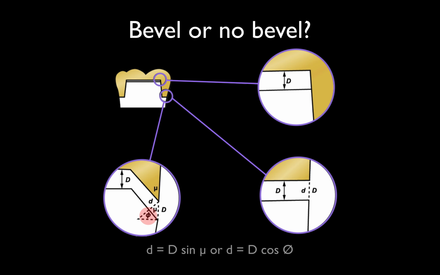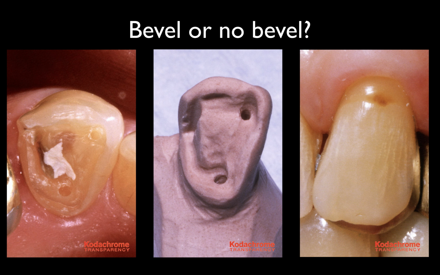Now, we also were taught the bevel because of what was described as the mu angle. And the mu angle stated that as the horizontal component of our restorations were seated on the tooth, a bevel would seat faster than the horizontal components, like the occlusal surface or the shoulder of our preparations. The problem with the mu angle is it did not take into consideration the presence of a luting agent, and that is critical to understand. But let's go back to the materials and the science of cast gold restorations and impressions.